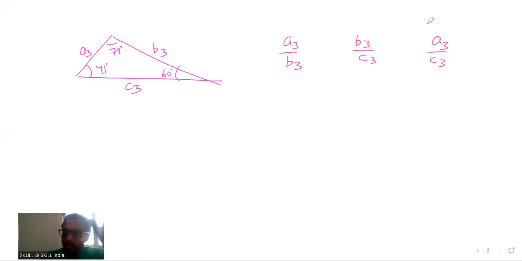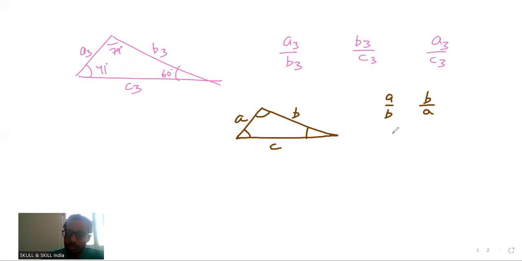But the point here which I want to make largely is that if you have a triangle, and you don't change these angles, whatever these angles are, if you do not change them, the ratio of the sides do not change. So A by B, B by A also, then B by C, C by B also, and A by C and C by A also. They will never change. I'm not saying they're equal to each other.